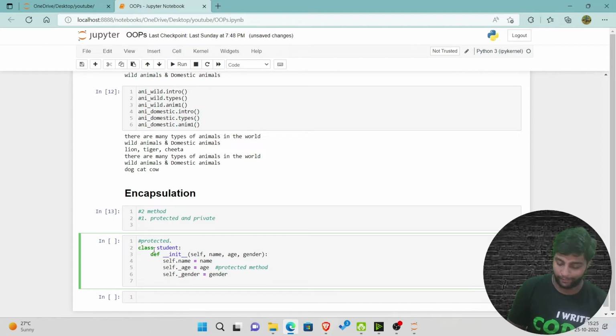Then we'll come out of this and take again a def function, and in this def function we'll just define it.